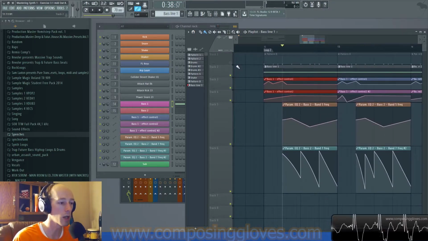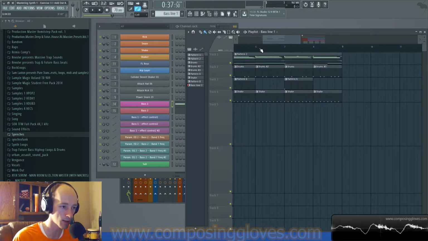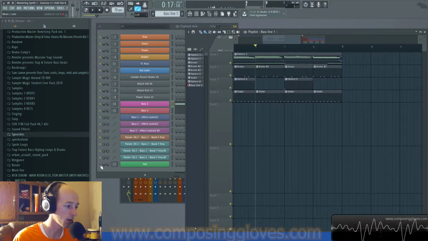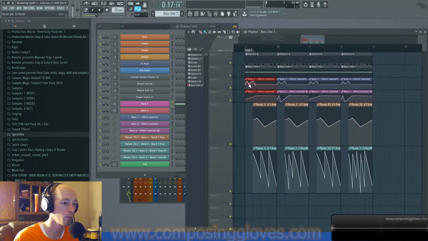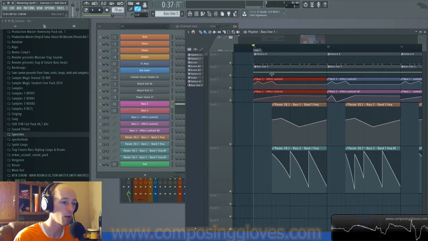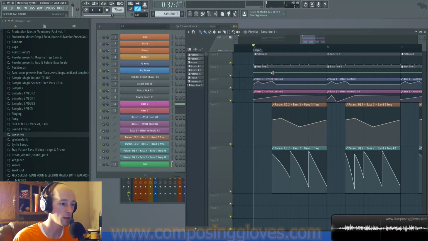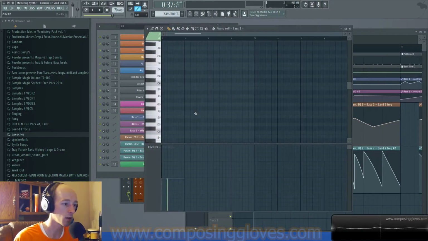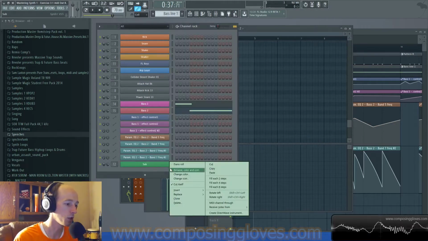But now we know, okay, well, adding a sub bass, if we want a bass sound, and I've been talking about sub basses like these, these low end things that are supposed to add a supporting role. If we want to get one of those in here, we're going to have to add in a separate one just like this one. So for example, we could come into this bass line and just give a look at the notes we're working with here. A G. All right, fine. We'll put a G down here.